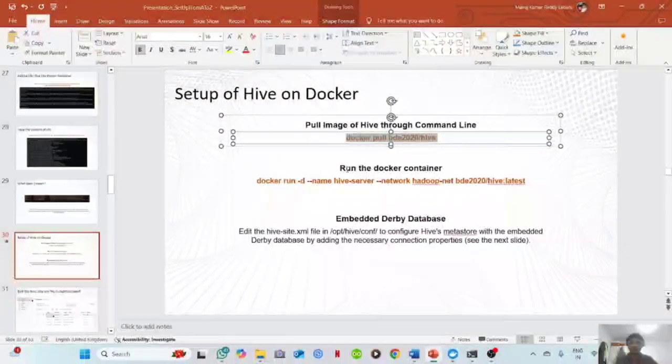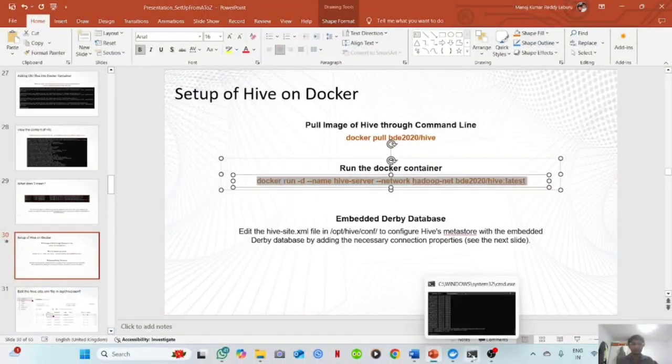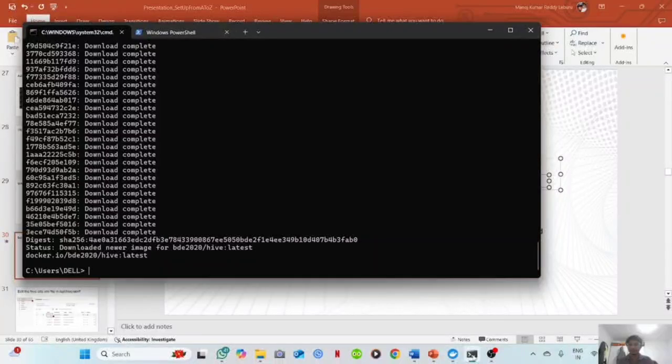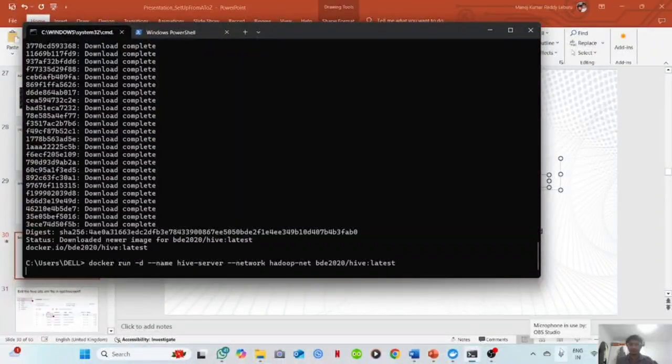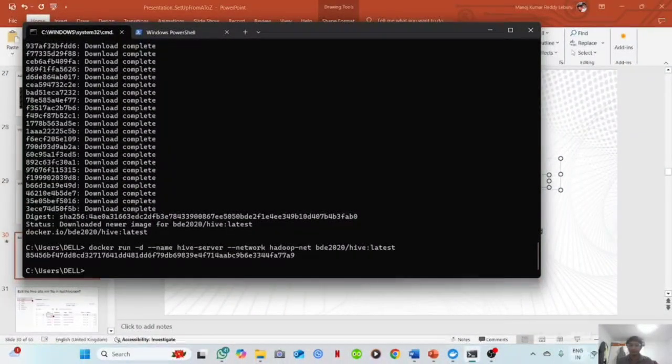So now we have to run the Docker container by using this command. It successfully ran.